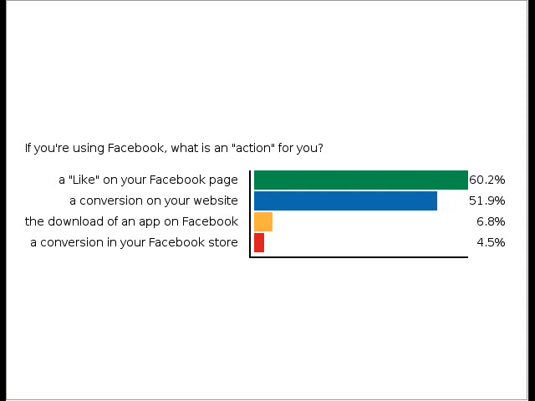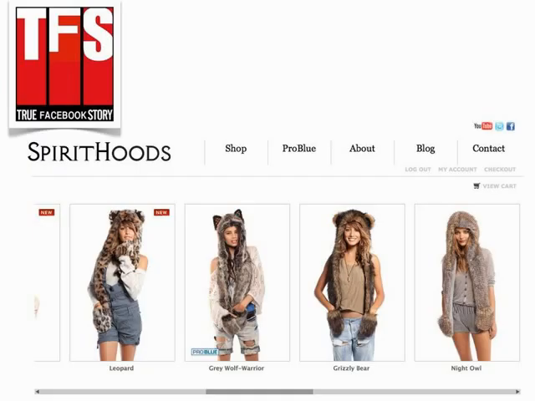So here is an actual case study where we can show how a company, this company is called Spirit Hoods. These guys are friends of the show. We're big fans of Spirit Hoods here at Trada. This is an e-commerce company. These guys make these cool, furry, cruelty-free animal hoods. They have a very cool, hip following. And this is an example of how these guys have taken their fan base on Facebook and used it to generate a ton of buzz. They use giveaways. I'm going to give you an example right here.